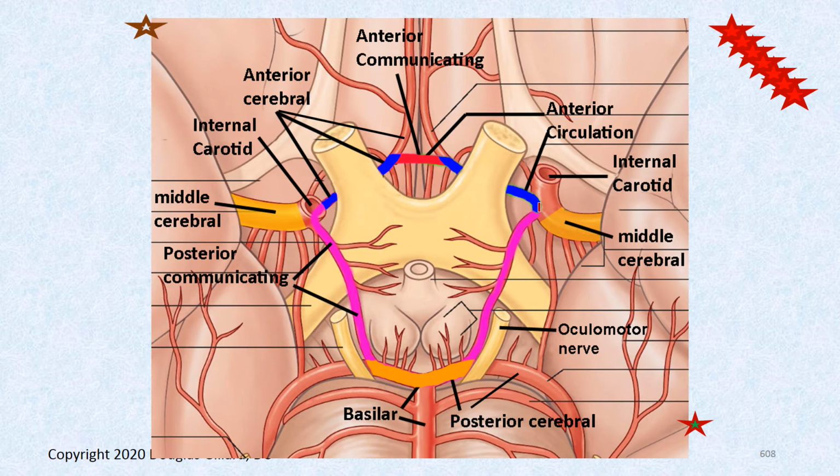Nevertheless, there is the anterior cerebral artery right here. I think we went on this side in blue, but that goes all the way up here. And then there's a communicating branch between the two, and that's called the anterior communicating branch. So we just have formed a circle of blood flow, and that's how blood gets from the basilar system into all these different parts of the brain. So it's very important. This supplies a whole bunch of brain tissue.